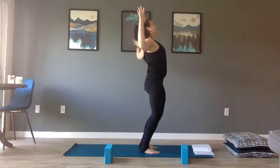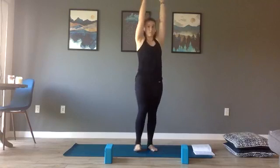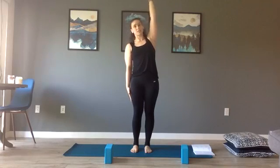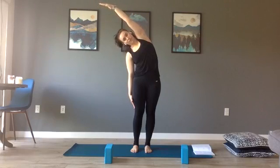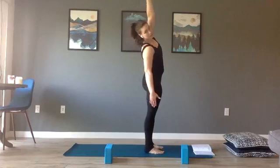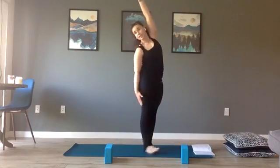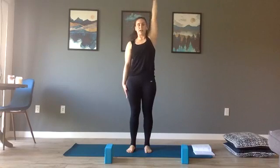Deep breath in. Exhale, coming back up to the mountain, straight arm pose. Deep breath in. Exhale. From here, we're going to go ahead, drop our right arm down to the ground, so left arm stays up. Right arm's going to reach down the side of your leg. Left arm's going to come up and over, so it makes almost a crescent shape here. Try to keep those hips from popping forward or back too much, but keeping them in line. Exhale, coming back up to the top.